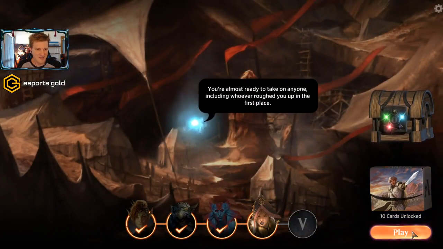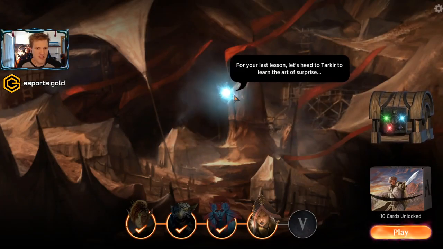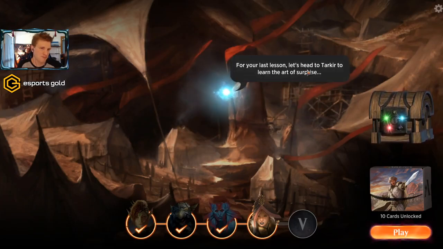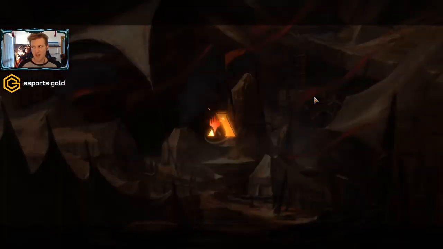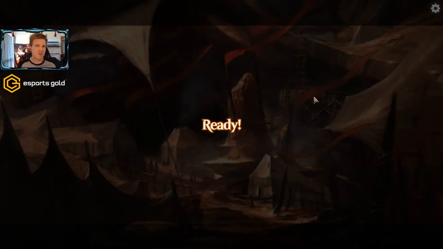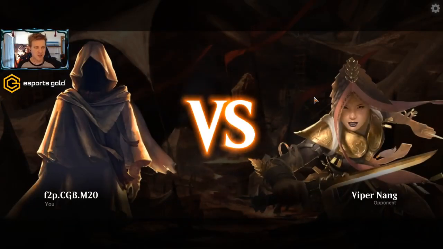Okay, you're almost ready to take on anyone, including whoever roughed you up in the first place. The story here is that she found me after getting my butt kicked by a planeswalker, which is kind of weird. Art of surprise. All right. Lots of instant speed and flash stuff coming up as we play spells, not just during our turn, but during the opponent's as well.